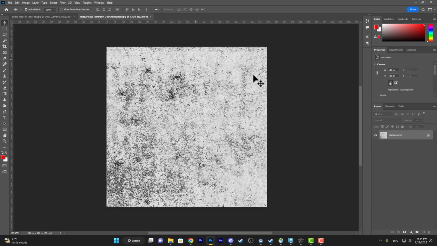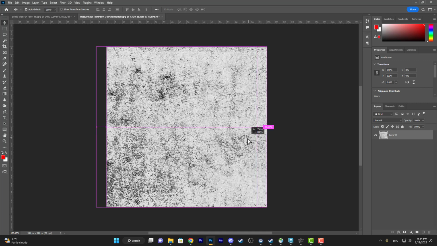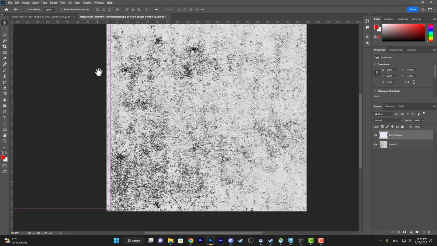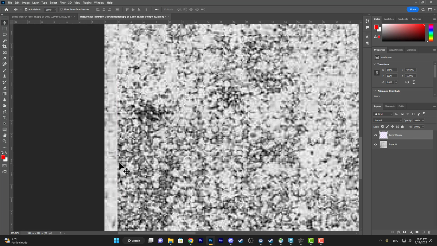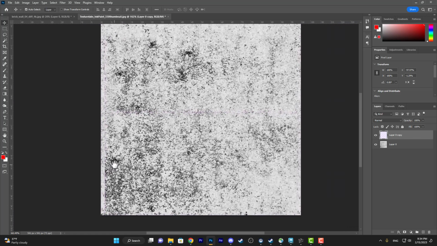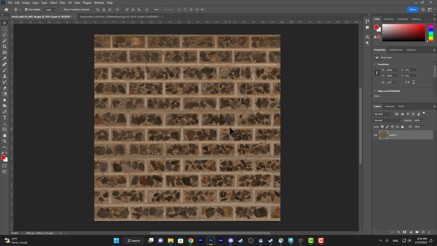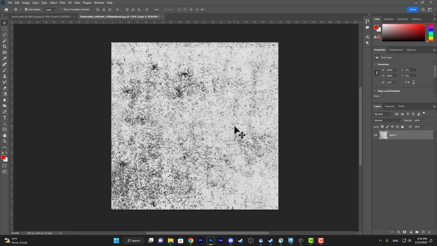On the other hand, here I'm going to unlock. You can easily see that if I do the same, it's kind of hard to see, but maybe on the top, but here it's pretty evident. So my goal is to make this to be effectively seamless, just like this. So how do I do that?